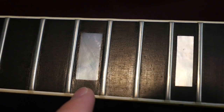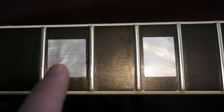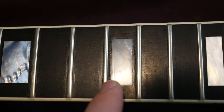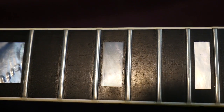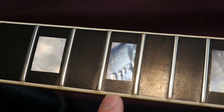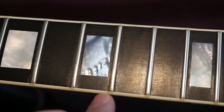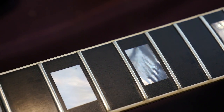Now what's kind of interesting here is they kind of botched the 12th fret inlay and the 5th fret inlay. You can see there is some light chipping in the wood around there. I don't know, maybe these inlays fell out and they had to get re-glued at some point in time. But the craftsmanship, despite coming from Kalamazoo and being the last one that they were gonna make, yeah, they made a few mistakes here. But I absolutely love this 9th fret inlay. You've got like 4 fingers here, and depending on your angling, it looks more blue. That's just an awesome inlay.